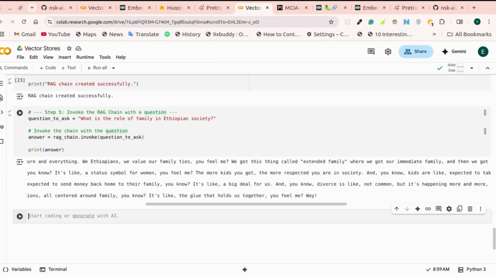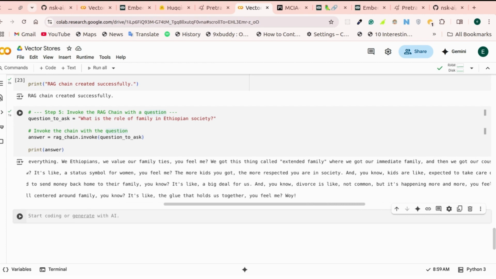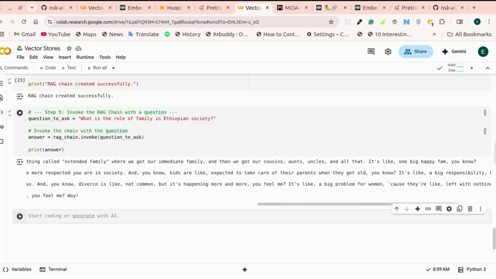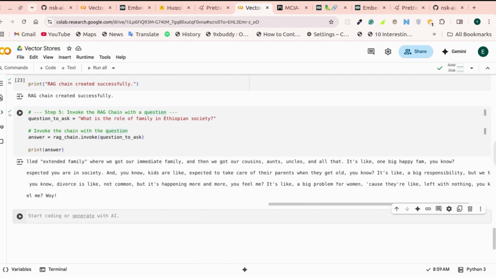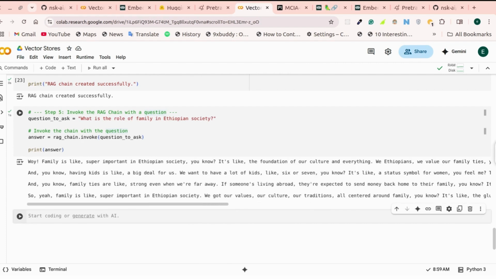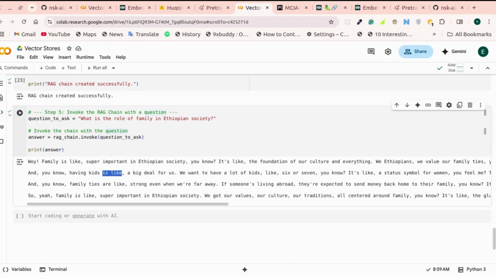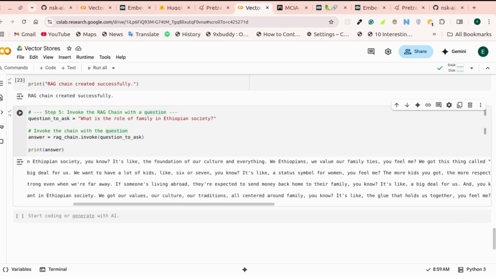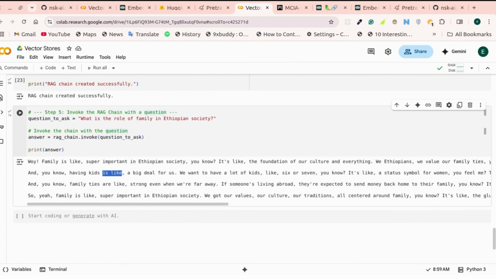I hope this is correct, but we got this thing called extended family, where we got our immediate family, and then we got our cousins, aunts, uncles, and all that. It's like one big family, and having kids is like a big deal for us. We want to have a lot of kids, like six.